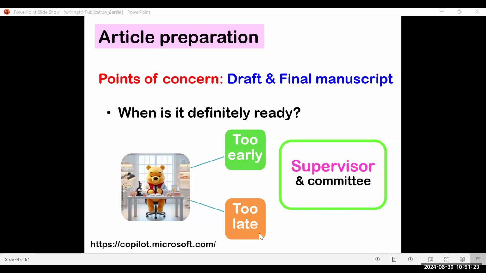Sometimes your supervisor may think, oh, you are ready. You get enough of data, you get enough of result. Your supervisor may say you are ready and push you to make a draft. But it might be some point that you, from your considerations, think it's too early. You may ask your thesis or dissertation committee. Consult together, not just only your supervisor. Make a consult to have a proper answer to amp up your confidence, right? To amp up your confidence that, okay, you make a decision in a middle way, not too early and not too late, right?